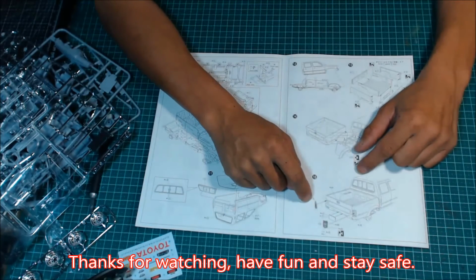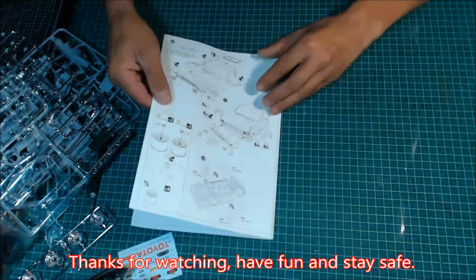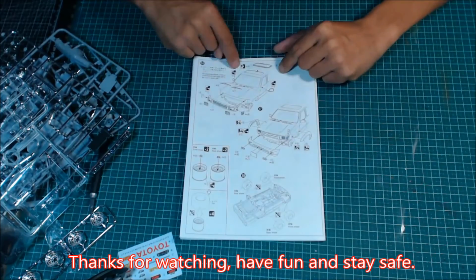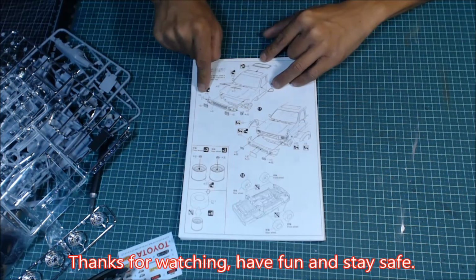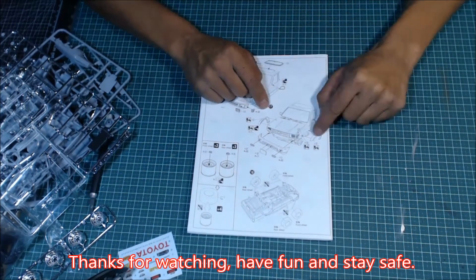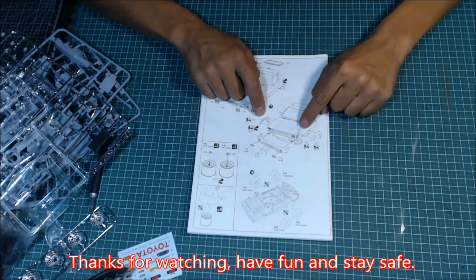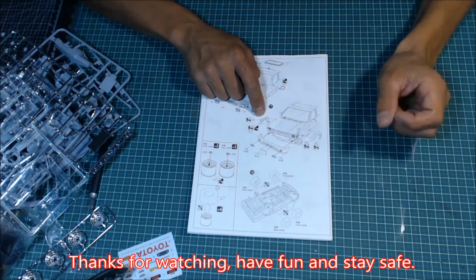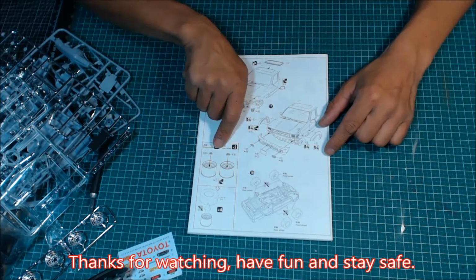You've got your tail lights going in. Your number plate backing plate goes on. We're missing a few here. 15, 16. Sunroof. Side mirrors, windscreen wipers, and then all your indicator lights and your, what do you call them, headlights. More wheel guards or flares going on there. You also have a mirror of some kind, I think it's to cover your front wheels and stuff like that. Your rims, and your tyres going on.